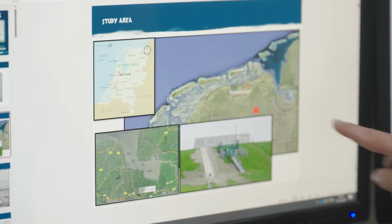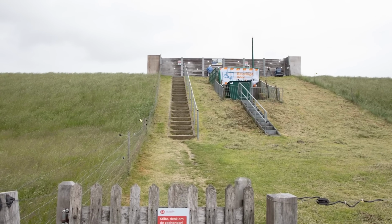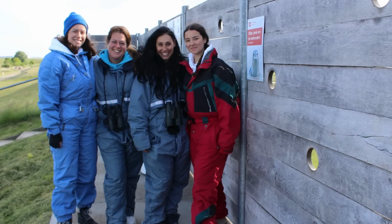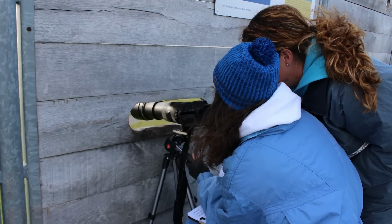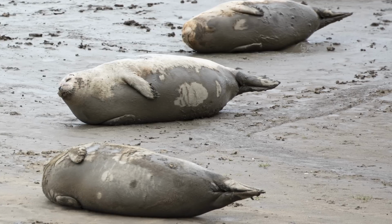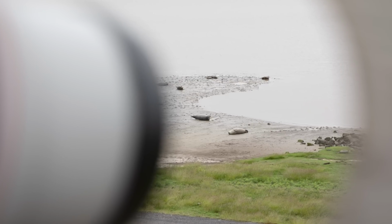First, the Dollard is on the border between Germany and the Netherlands. And we have there an observation wall that Groninger Landschap places every year to be able to observe the animals without causing any disturbance. So yeah, we go there every day, 4 hours before high tide. That is when the seals are coming close to the area. And then we do photo identification of all the animals to recognize them through their natural pelage pattern. And thanks to this tool, to the photo identification, we can recognize who is the mother, who is the pup, and what kind of interactions they are having between them.